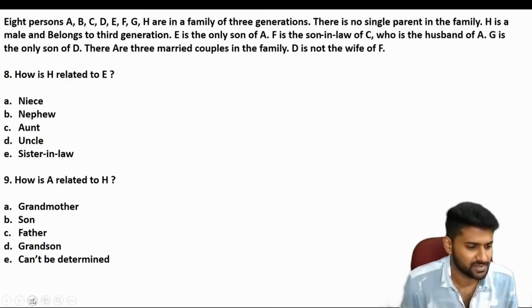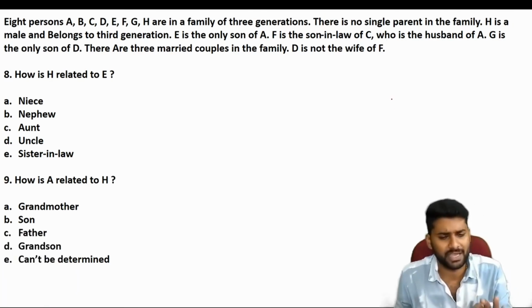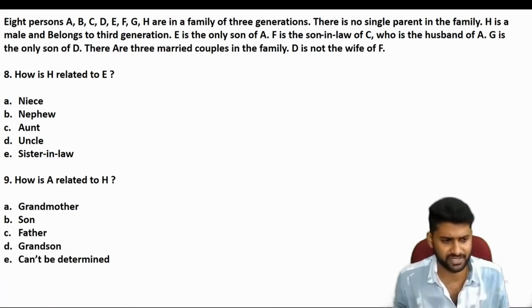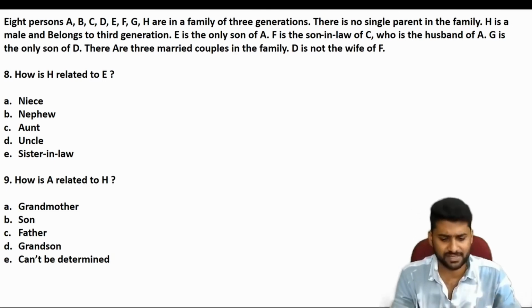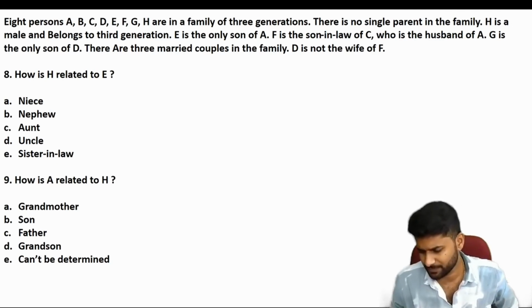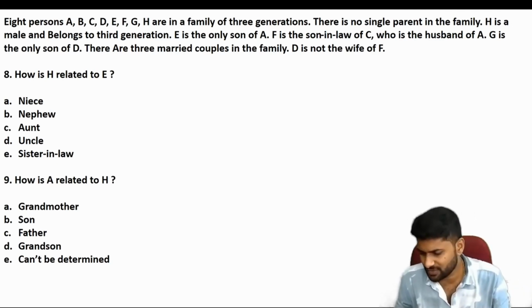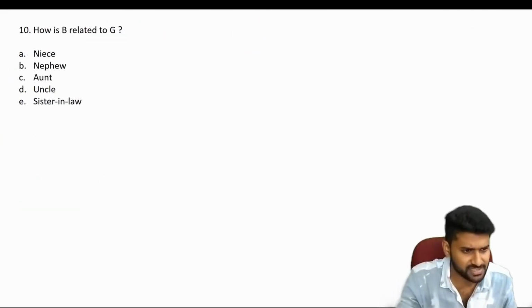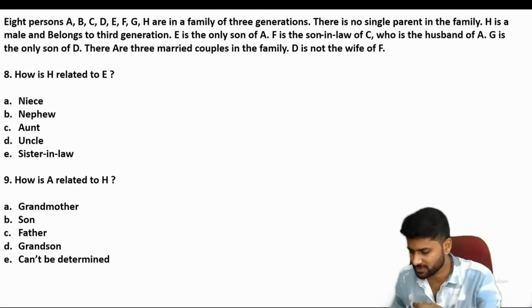Next, there is a question from blood relation, guys. You can expect either 1 to 2 questions from blood relation, guys. So I will give some time, just draw the diagram and give me the answer. So in this slide, I have just taken 3 different questions. Now just draw the picture and solve these two questions first of all. I will show you the third question later. This is the third question, always be related to Z. Go through these questions.